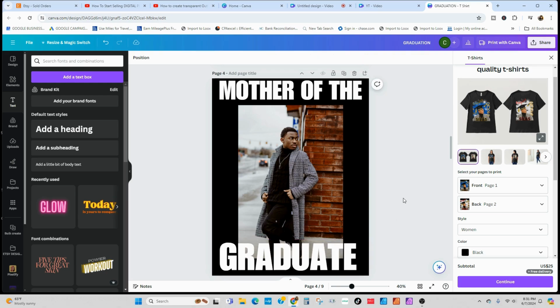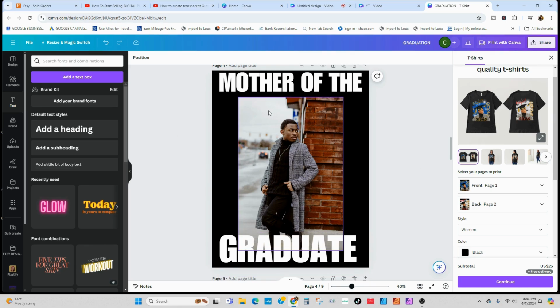And this is what I want. All right, so what I am going to do now, this is where you may want to pay attention, because now I just got all the graphic and the text where I want them to be. So this is where you're going to make it look more unique.